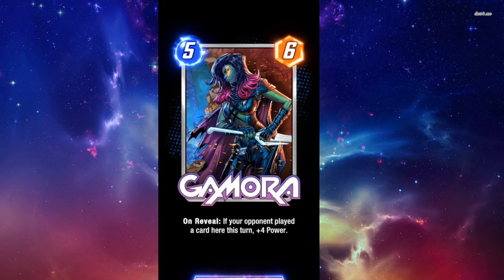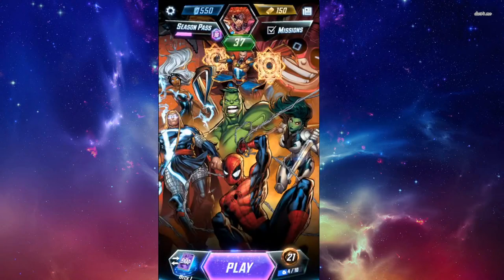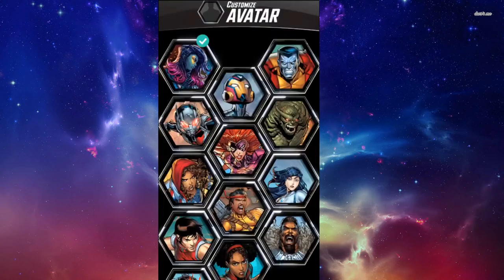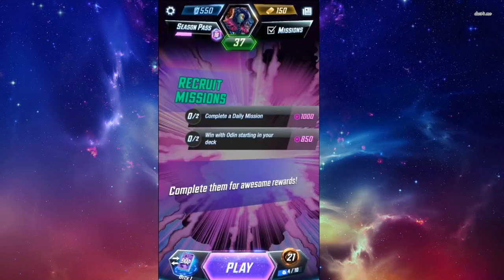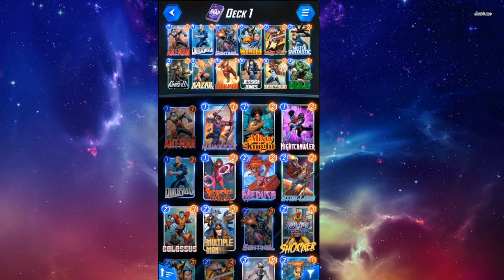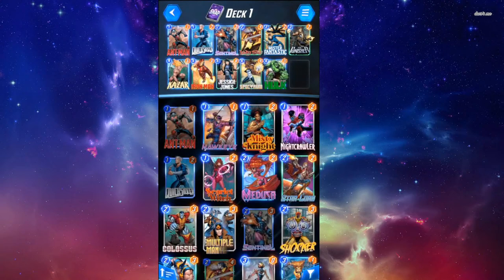Oh, we got Gamora. If our opponent played a card here this turn, plus 4 power. Oh, that's broken. That is broken. Okay, hold on a second. We gotta change our avatar to Gamora because she is hot. And now we gotta change. Yeah, we're gonna have to remove that guy there.